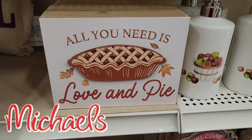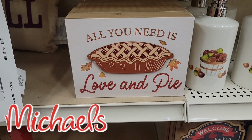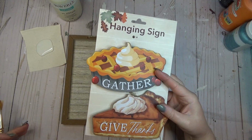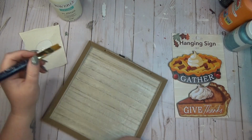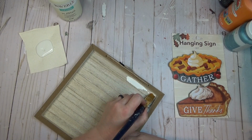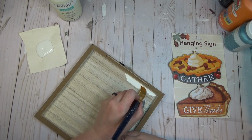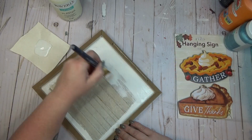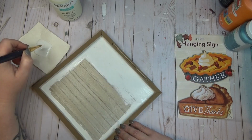When I saw this piece of box art at Michael's, I knew that I had to recreate it for myself because I thought it was so cute. The Dollar Tree came out with these wooden hanging signs this year, and they're both about pie, which is perfect for this sign.